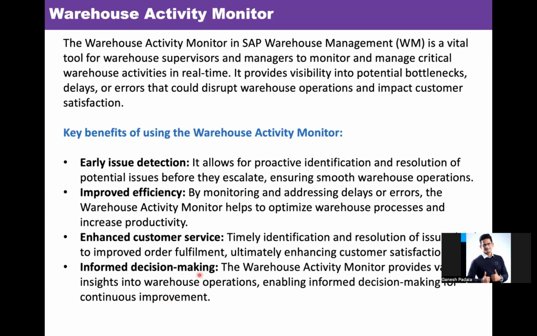And informed decision making: the warehouse activity monitor provides various insights into warehouse operations, enabling informed decision making for continuous improvement. So when you get to know which documents are pending and what the delayed activities are, definitely you can decide, yes, it is critical, you have to complete it. What counts as critical can also be monitored based on the business requirement.